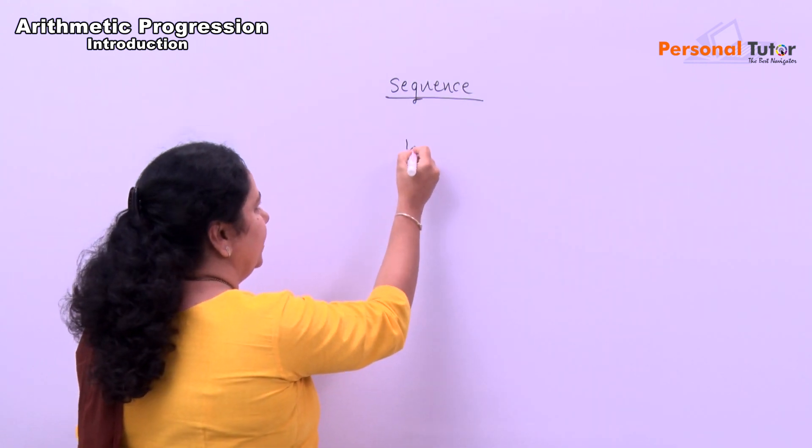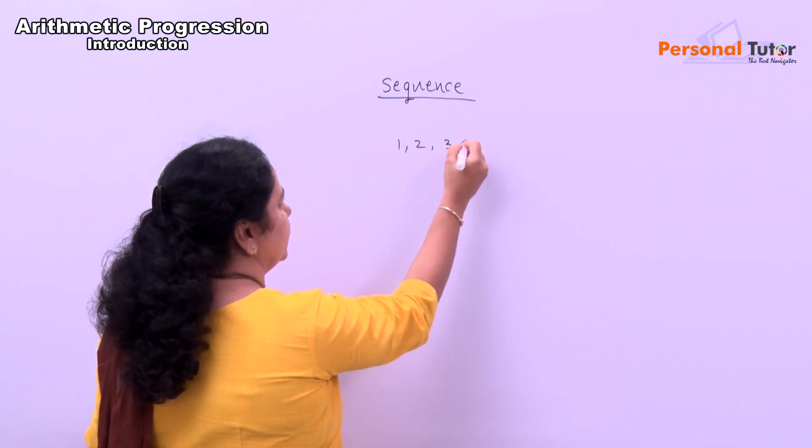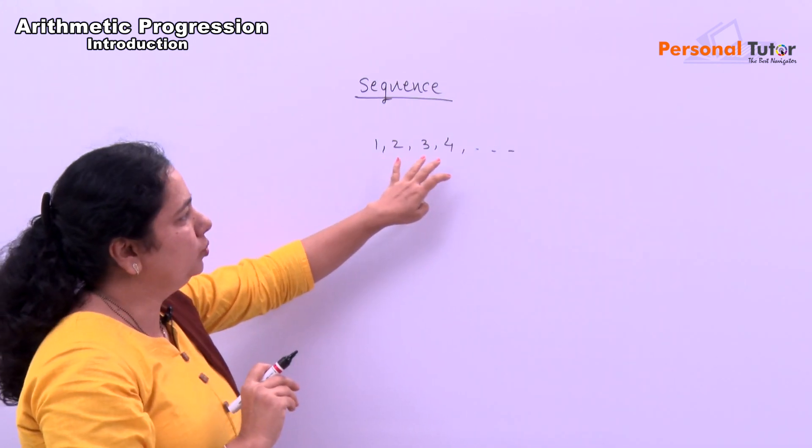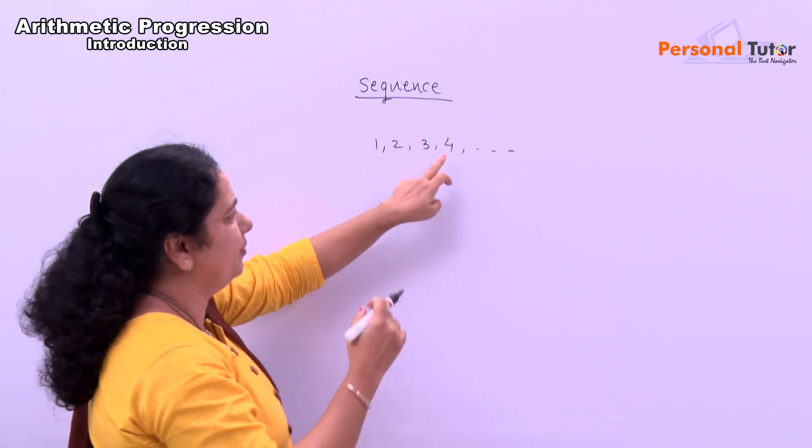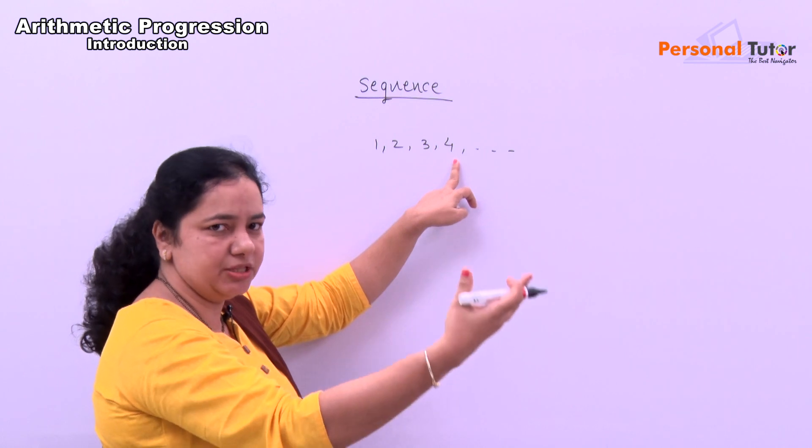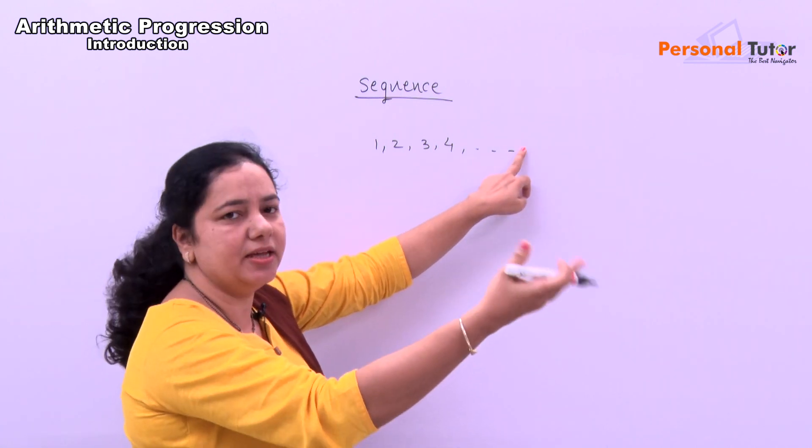I give some example here, now look at this example. 1, 2, 3, 4. What is next number? You can easily say that, if it is first 4 numbers 1, 2, 3, 4, then what is the next number? The next number is 5, then 6, then 7.